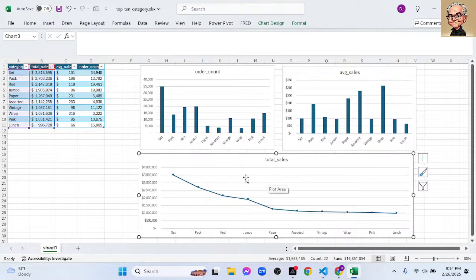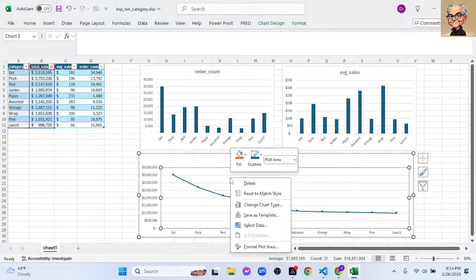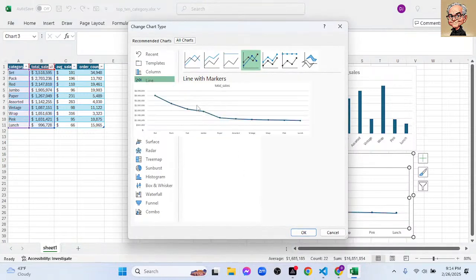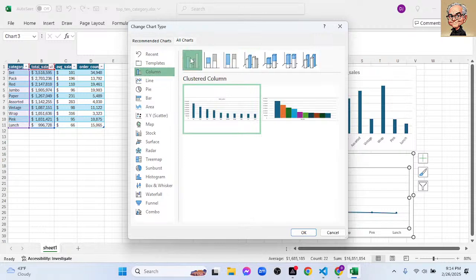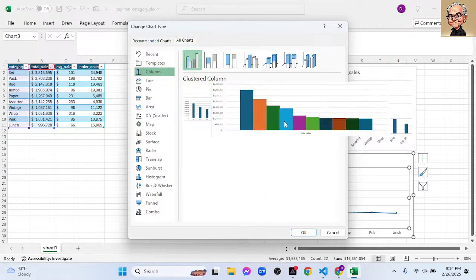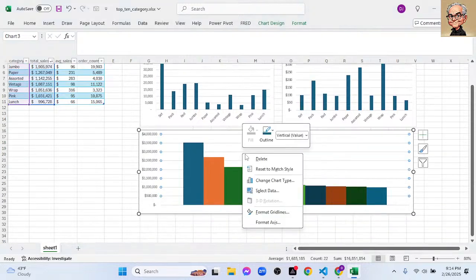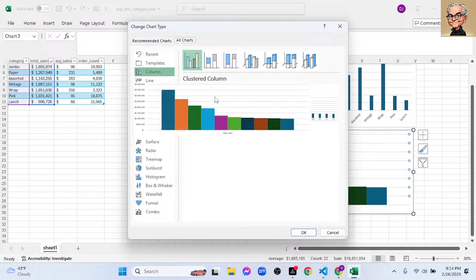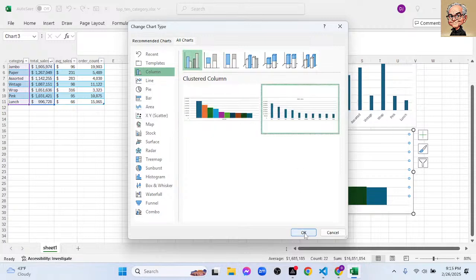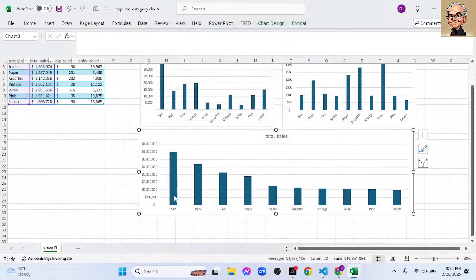This doesn't really make any sense, does it? Change type. Let's do a column type. So in terms of dollars spent, you can see the lunch category.